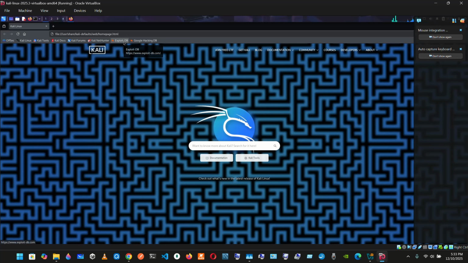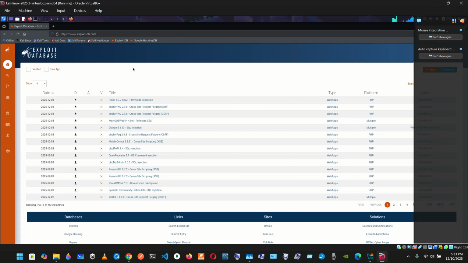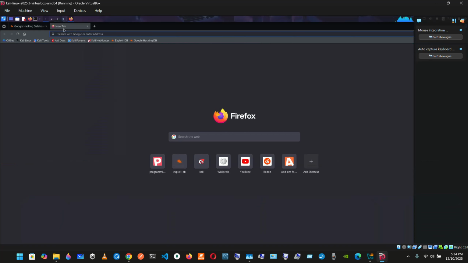Pretty much I can go into those links by default, but this is HTTPS, for example. They're gonna give you this information here. You can have this file, machine, view, input devices, all this stuff. You can check it out later. We can have YouTube, Reddit, all this stuff comes by default.